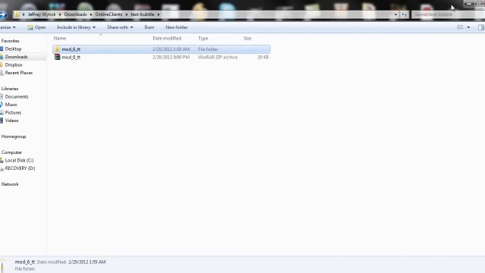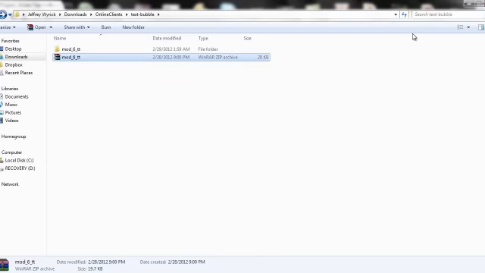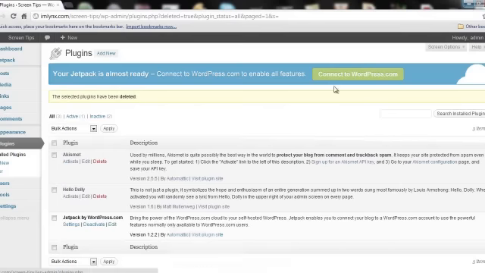Okay, once you've got it down to just the root zip folder and you have the other stuff set aside that may have come from our development team, it's important to make sure that you can locate this zip folder easily and quickly. And to do this, I like to just simply click, hold down Control, and click C, which will copy that actual location. Next, once you've done this, you can minimize the folder, open up your WordPress, and go over to Plugins.